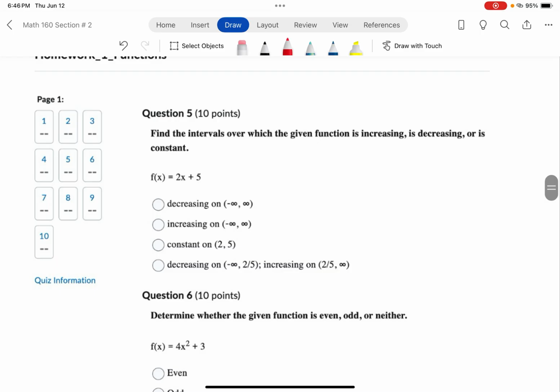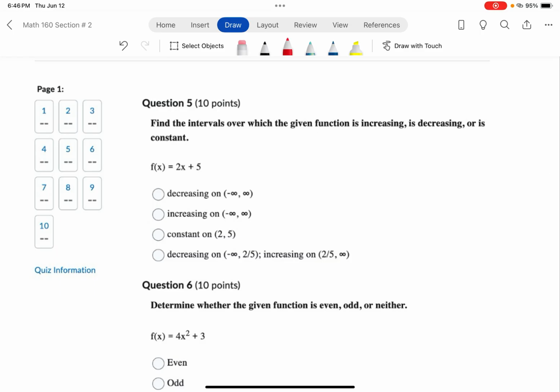Here is another kind of question. Find the intervals over which the given function is increasing, decreasing, or constant. So here, the better thing is to make a table for x and build the graph with the y and x axis. I will go faster with this. So a table for x and y. Give some numbers to x and you will be able to find the intersection in y. Which numbers? Let me try with -2, 0, and then 1. To be able to find the value, remember, use the original equation, f of x, and I will leave an empty space where x is, and then plus 5.